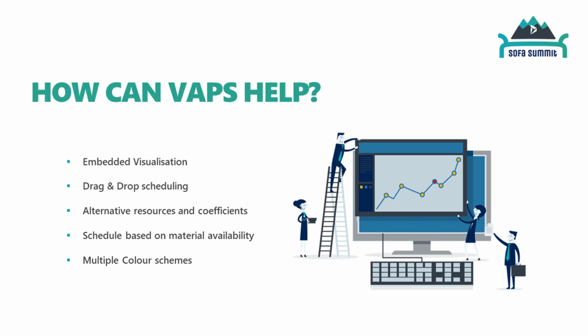And if you have that set up, when you then drag that particular operation, the first thing that the scheduler will do is grey out those operations that you've decided it can't run on. And so you can see where you can drop it. And when you do drop it on that alternative machine, you actually see the bar expand because it's got a longer setup time. So that's a really cool feature that really helps you understand, well, yeah, I can put it there, but it's going to cost me a bit more time.